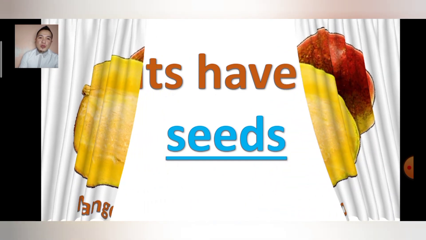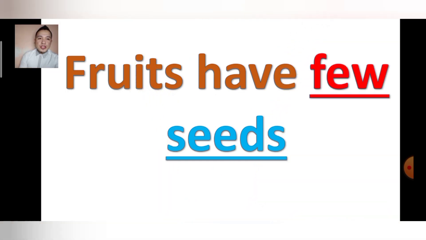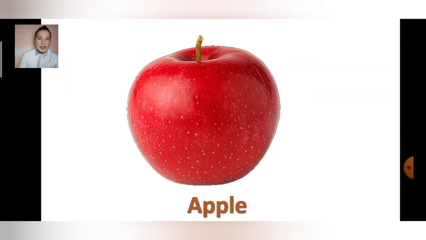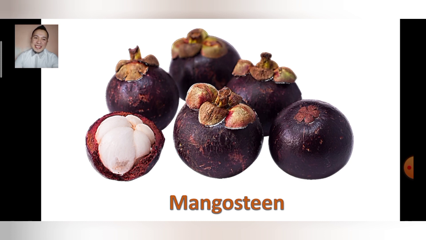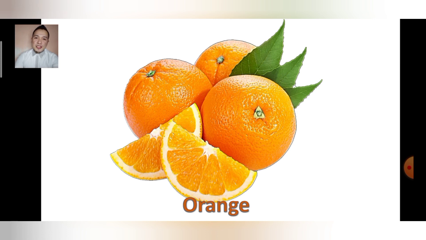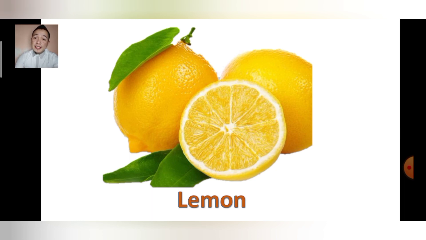Okay, let's proceed to the second one. Fruits that have few seeds - not many, not one, but few. Good. Examples: apple has few seeds, not many seeds but few. Mangosteen has few seeds. Orange has few seeds. Now who can give another example of fruits that have few seeds? Great job.